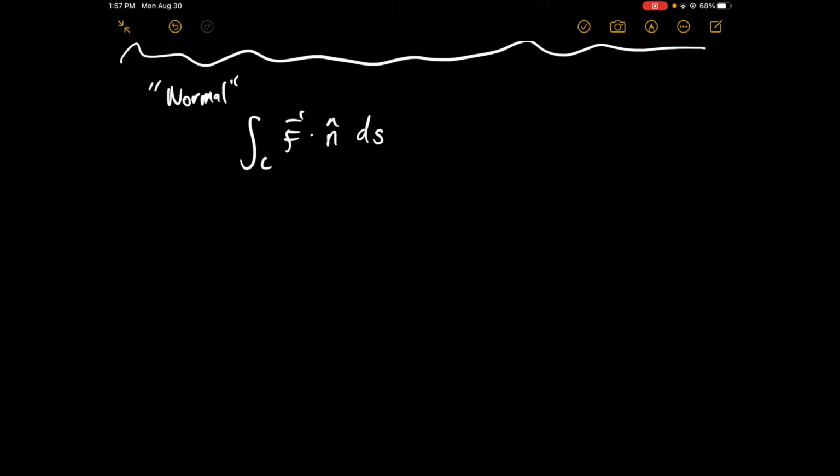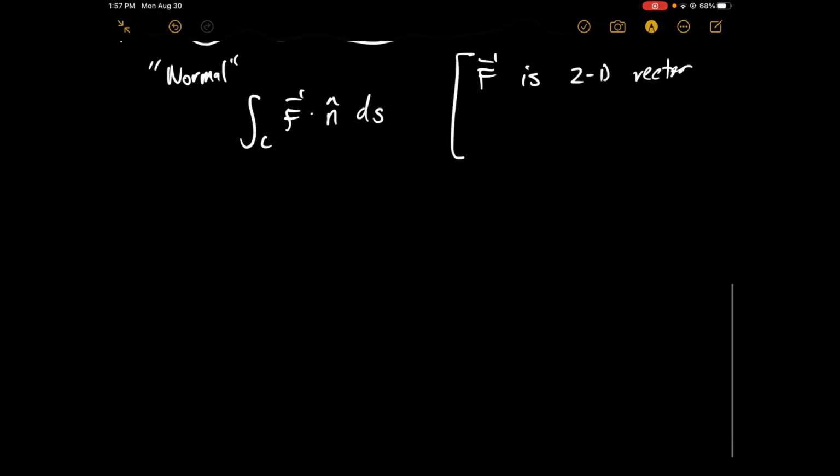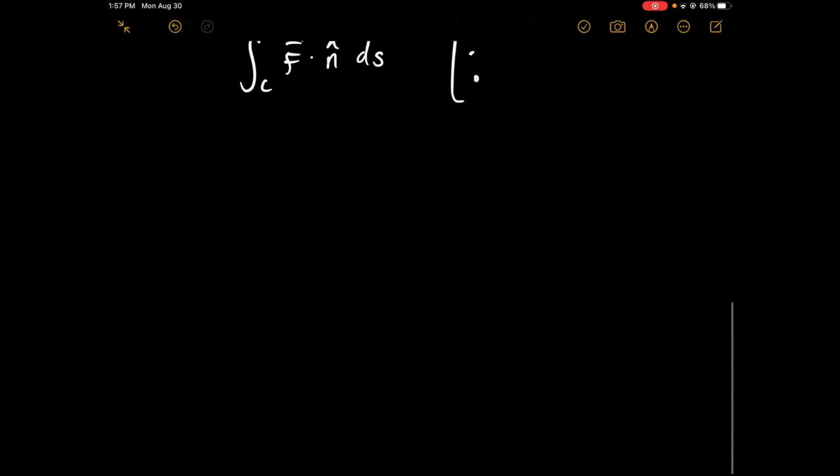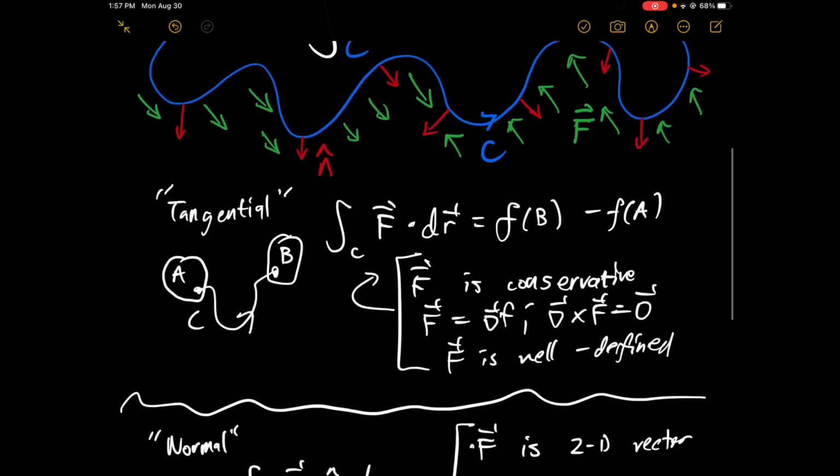So first, we create a restriction that F is a 2D vector. This is because if F is 3D, then the problem is that n is not orientable, in the sense that there are infinite directions that n could go, but we only want to make sure that there are only two possible orientations. Of course, there are other conditions that we need, but we don't know them yet, so we're going to add to this list a bit later. So for now, let's just assume that we want to find an answer similar to this in some sense.